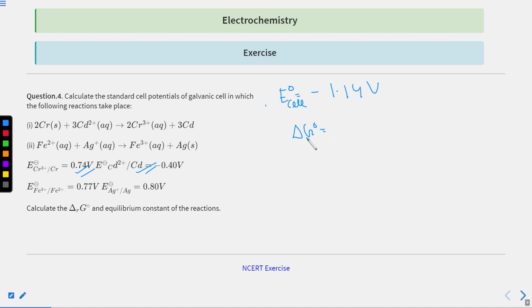I would say one thing: in case of electrochemistry, the notations are very important. So you must be very clear with the notations, right? Each and every time I'm writing it, I'm pronouncing the notation so that it gets effective in your mind. Now, the formula is minus nFE. For this, you have to write the reaction. So let us write the reaction first of all.